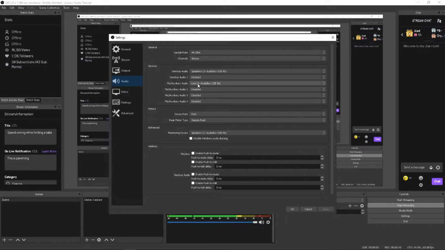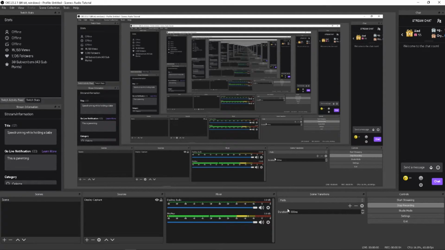Make sure your mic audio is set up to whatever device it is you're using. I know a lot of you use Yeti microphones. I use an Audio Box 96 USB with a Rode NT1A mic. Next step, from your microphone, there should be a gain knob. Make sure, now this is set all the way at the bottom, as you turn it up, that you're not getting into the red, but you're in that nice input location, pretty much like right at the beginning of the yellow is a good spot.